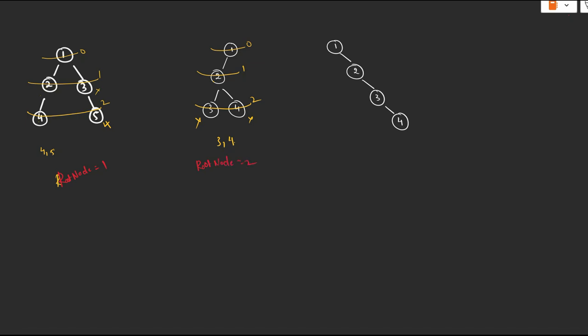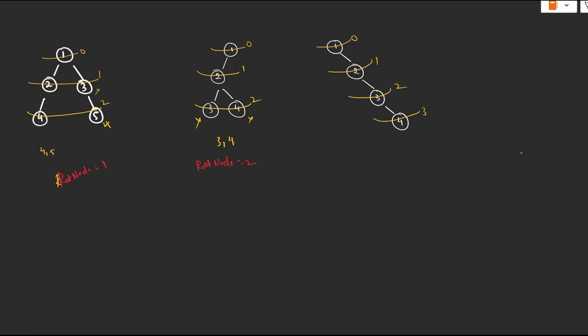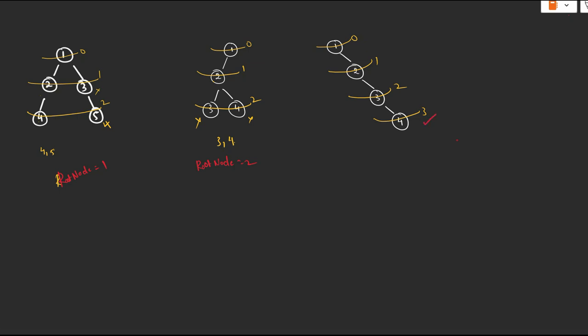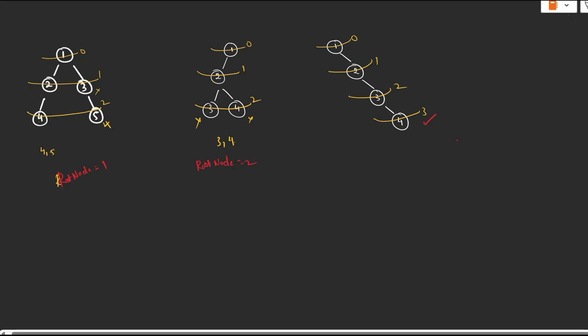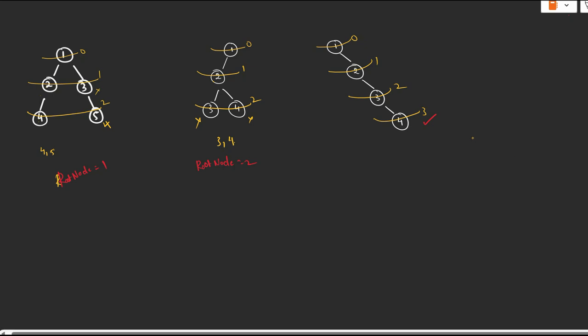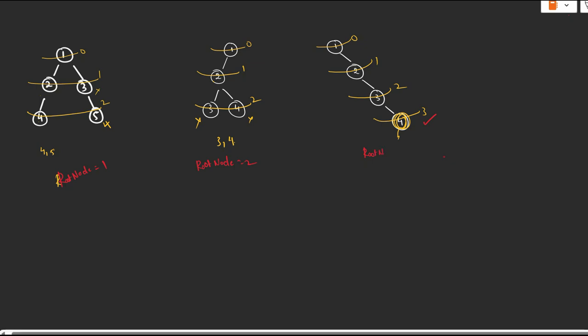Okay, so let's consider this example. Here it is at level 0, level 1, level 2, level 3. So the deepest one is this one. So we have to find the subtree which consists of all the deepest nodes. The observation is, if you take this one as the root of the subtree, it also consists of 4, so it is also small as well. So here the root node we have to get as output is 4.